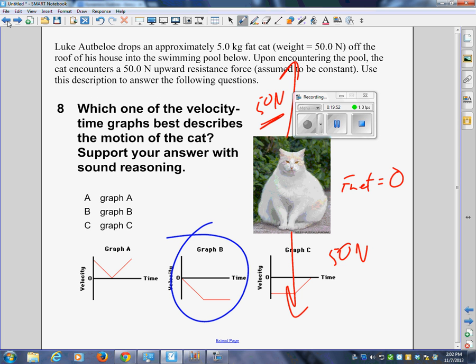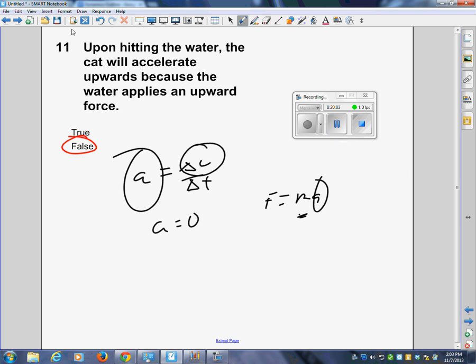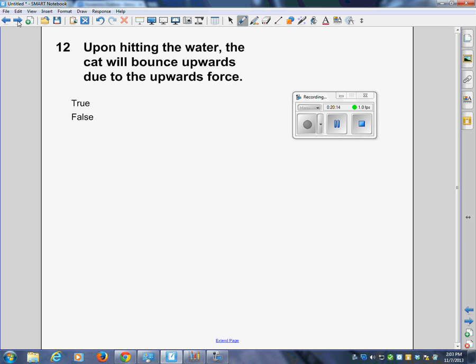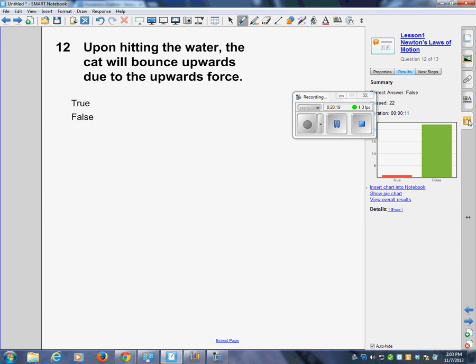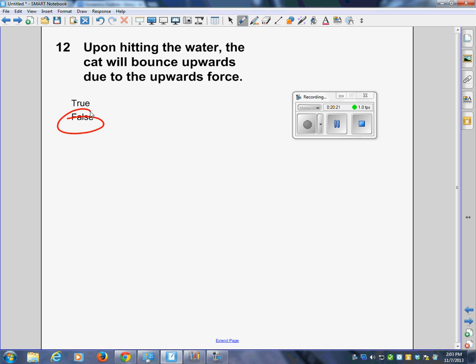Really what they're getting at here is that if the forces are balanced then the object continues moving at a constant velocity. I'm not going to disagree with you, Ryan, too much. I'm still working that one out in my brain. Every year I say that. Is that a good enough answer for you? Yep. We did this one, right? No. I think it's false, right? Yeah. Cat will not bounce upwards. It'd be fun to see. It would be, especially that one there, right?